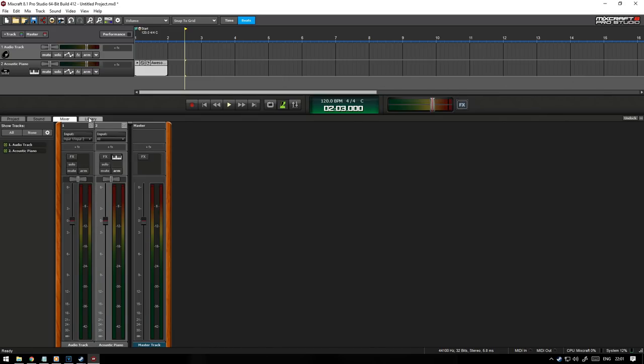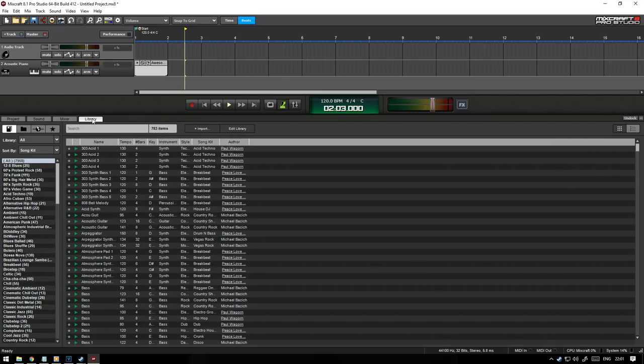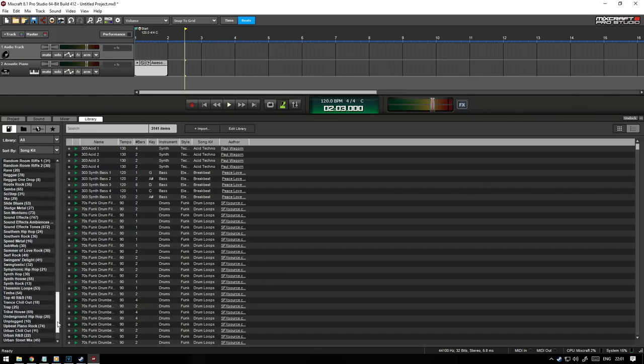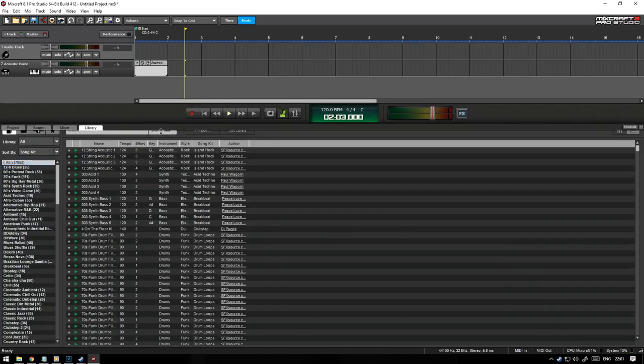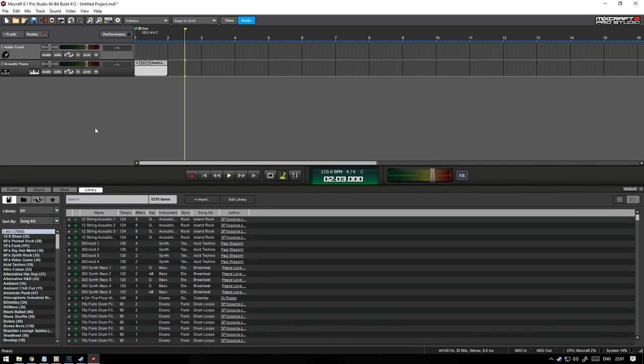Finally, we have the library tab, which is where you can add folders from your PC and even search for sound files online via freesound.org. This is a very unique feature and no doubt will be helpful for you guys out there doing video work or even electronic type music.